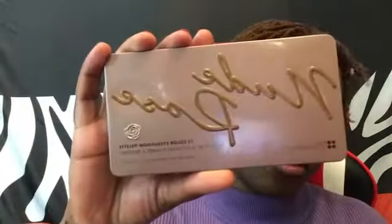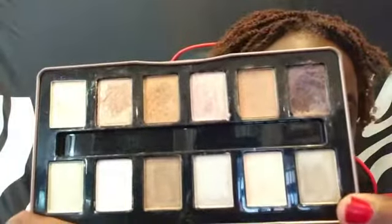So then what I'm going to do, and this is a palette I've also been reviewing for the week. This is the Nude Rose Original from BH Cosmetics. And I have to say though, with these shadows, these are more for highlighting and not necessarily for the lid. Maybe 2 or 3 colors. But I finished using the first row. So we're moving on to the second row. And I'm going to be using this color right here on my brow bone. And this stuff is very pigmented, as you will see.